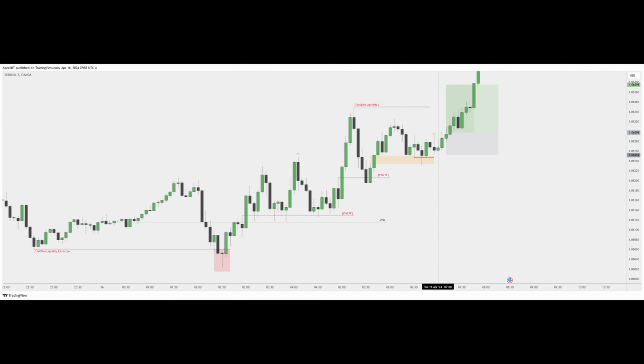Now let's look directly at the M5 chart, to start with what we remember from the H1 chart, that the Asian low closed as a liquidity sweep. Then you can see on M5 has order flow that price is testing FVG and continues to rise. In the area where we have FVG marked in orange color, you can see a liquidity sweep of M5 with subsequent disruption of the structure.